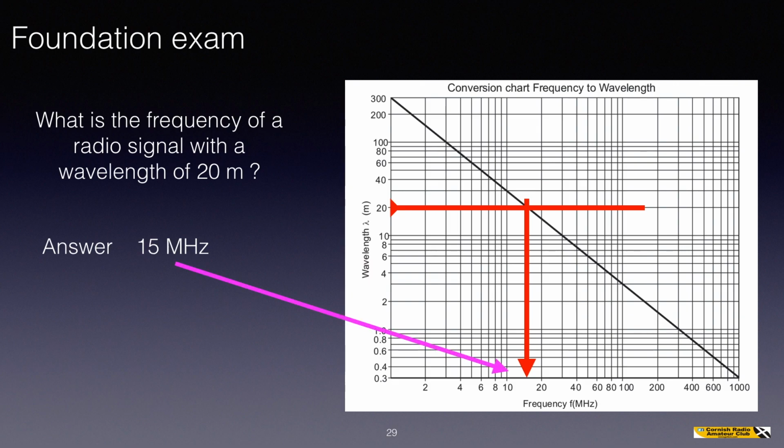You can also do this with the V equals F lambda equation, and for this one you would use F equals 3 times 10 to the 8th over lambda. So there we have it. That just about covers radio waves. Remember, this is part of the background series, and don't get too dispirited if some of it seems perhaps difficult or a bit abstract. It's only for background for those that are interested. Thank you very much.